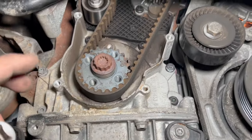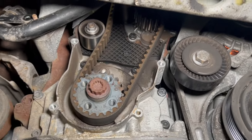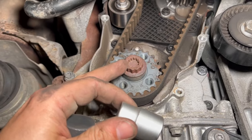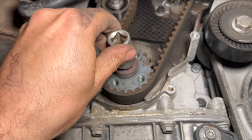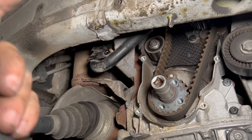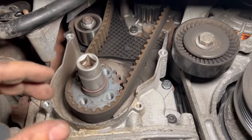Right, so at this stage we're ready to drop it back down. Just put the jack on the sump. I'll just show you quickly, before we drop it down, that once we get to the stage where we're ready to turn it over and put it in timing position, you just want a 19mm multi-spline socket and put that on there. Then I can use a nice long reach extension to the outside of the wheel arch and turn it over with a ratchet while looking at the whole belt from on top.